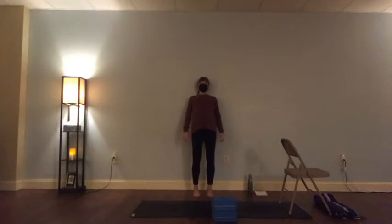And then see if you can straighten your legs out a little bit, which really brings you into opening up here in the front of your hips. Keep the belly engaged. If this is too much on your back, get closer to the wall with your feet, right? Now, some of you may decide, oh, I just really want to look up. It feels good because you got the wall there. It's supporting your head, right? And your shoulders can just open. It is a back bend. Be mindful. If it doesn't feel good, don't do it. Get closer to the wall.